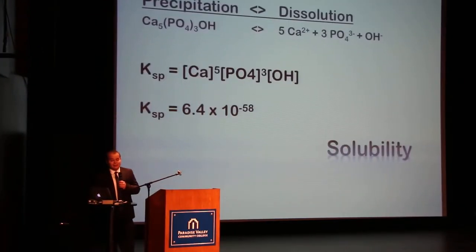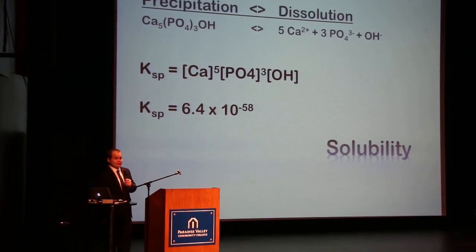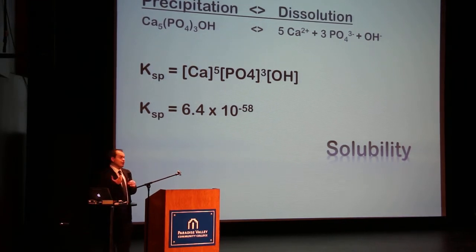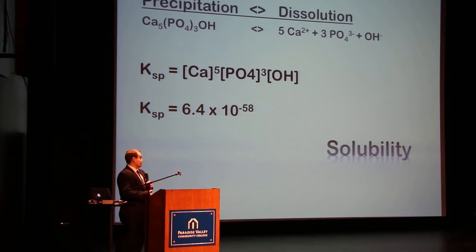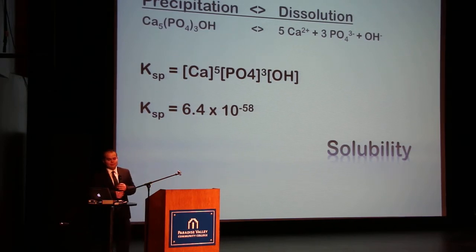So we have the solubility of teeth. You can see the enamel structure, which is the calcium, the phosphate, the hydroxide. In acidic solutions, it breaks down into calcium, phosphate, and hydroxide. It's a dynamic equilibrium, so this is always taking place in our mouth. The enamel is breaking down, it's eroding, and then it's also remineralizing to an extent.